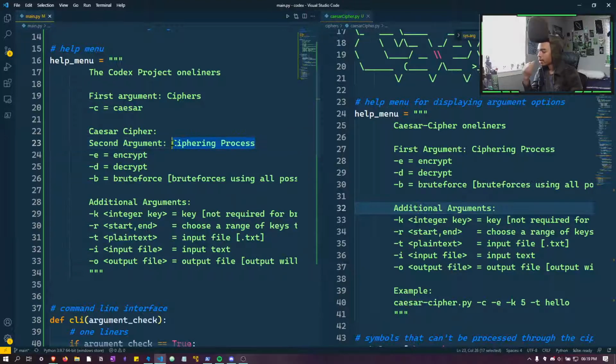So second argument. I don't know how to specifically word this, but it's working.